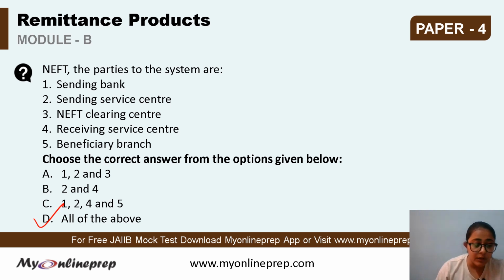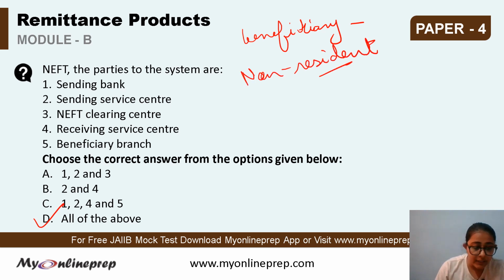If we want to see a little more about NEFT, while filling the application form, the remitter, the person who is transferring money through NEFT, is required to give the beneficiary details like the name of the beneficiary, the name of the bank branch, IFSC, beneficiary bank account type and account number. NEFT transfer from or to non-resident ordinary accounts can also be done, but it is subject to adherence to the provisions of the FEMA Act of 2000. Apart from that, the customer shall ensure the availability of funds in the account. It is the responsibility of the customer.